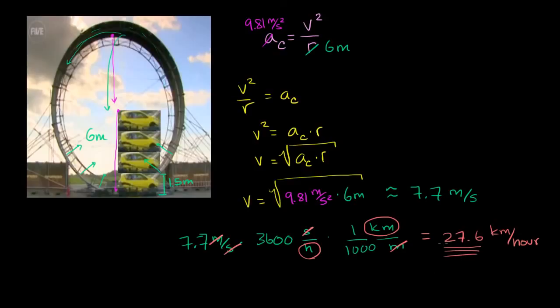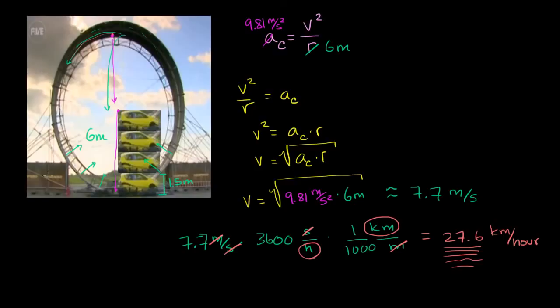Now, the important thing to keep in mind is this is just fast enough at this point to maintain this circular motion. But if this were a perfect circle right over here, and you were going at exactly 27.6 kilometers per hour, you would not have much traction with the road. And if you don't have much traction with the road, the car might slip and might not be able to actually maintain its speed. So you definitely want your speed to be a good bit larger than this in order to keep a nice margin of safety, in order to especially have traction with the actual loop-the-loop and to be able to maintain your speed.